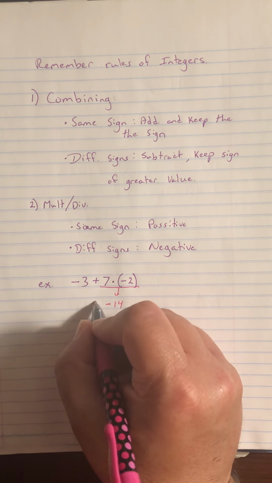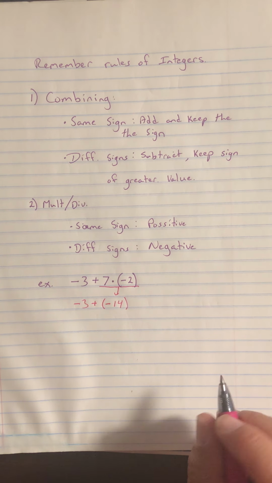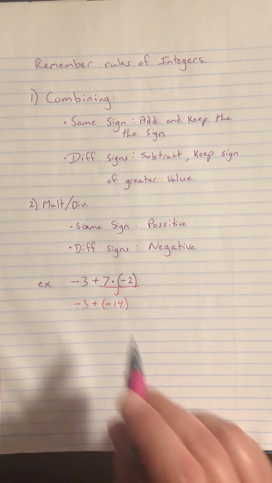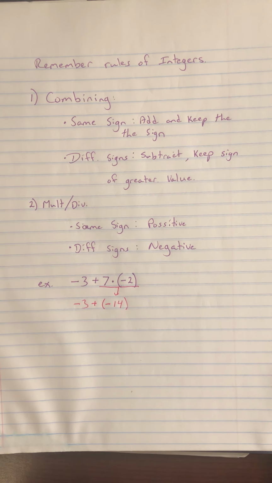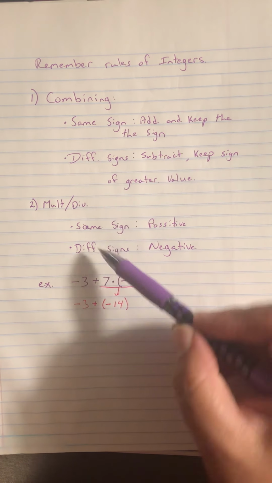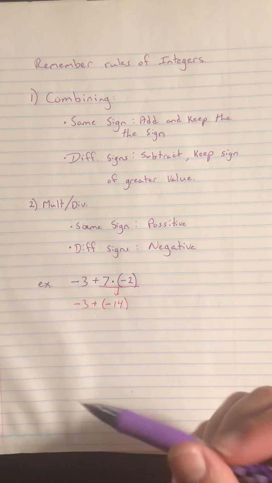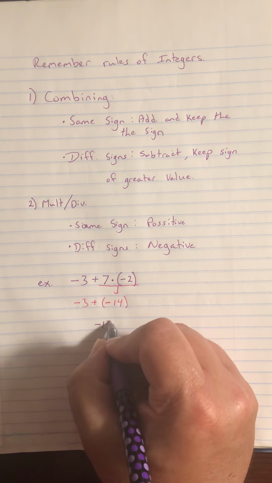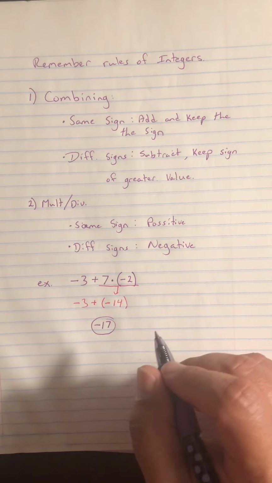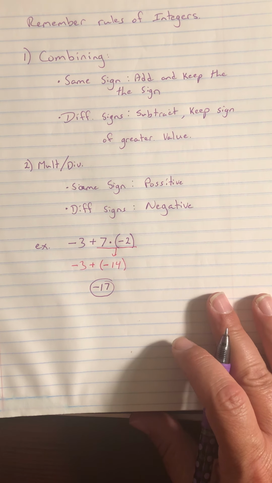Now I still have this addition symbol. I still have this negative 3. So now I'm combining a negative 3 and a negative 14. They're the same signs, up here, same signs. We're going to add them together. Think about it. What is 3 negatives and 14 negatives when you put them all together? Well, all together, that's going to be 17 negatives. Okay. Go through very cautiously, very carefully. Follow the steps, follow the rules.